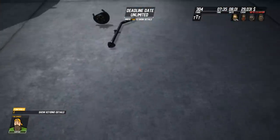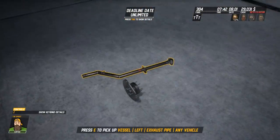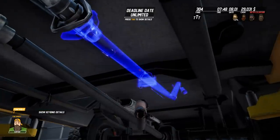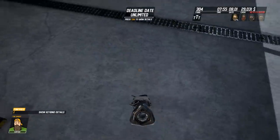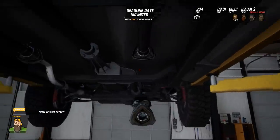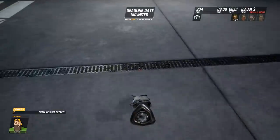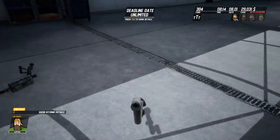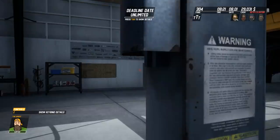That's a bad one. Where's the good one? Where's the other one that we bought? There we go. Is this the right one? What in the world? Wait, I might have taken that off already. I am having some trouble here finding this daggone catalytic converter. Let me get my daggone thing again.